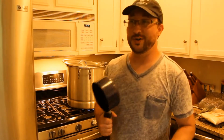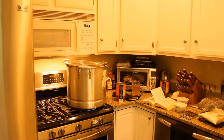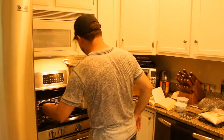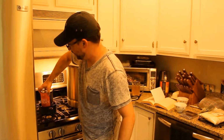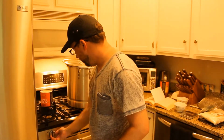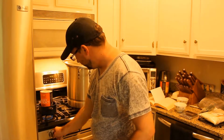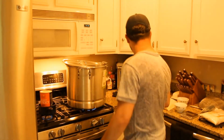Okay, so what I do is I take a small saucepan like this, and I go ahead and add a little water, and get that on another burner, and that way that'll help soften up what's inside there, and it'll help loosen that up, warm it all up, and it will come out much easier when we're ready to pour that in, which is going to be coming up soon.